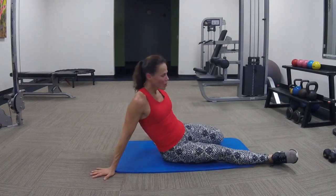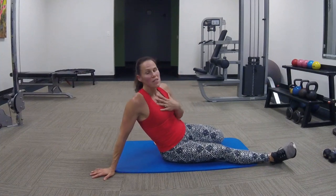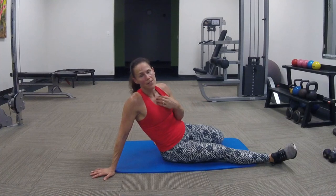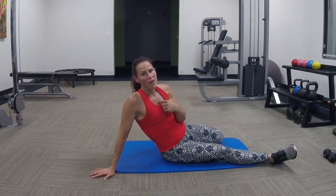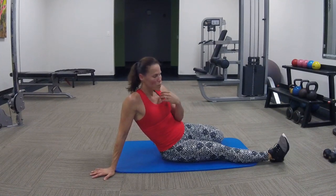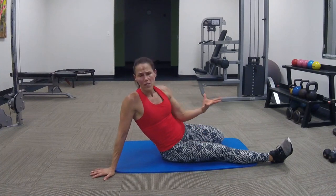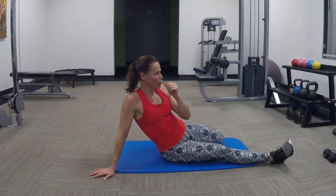So I really do hope you guys are taking good care of your body from the inside and the outside. You know, we're working on the outside, but so much goes on inside. And what we do on the outside and surround ourselves with affects everything inside of our body. So the people we are around, our environment, if we're outside or in different areas. But here's a great tip. Here's a tip for you.